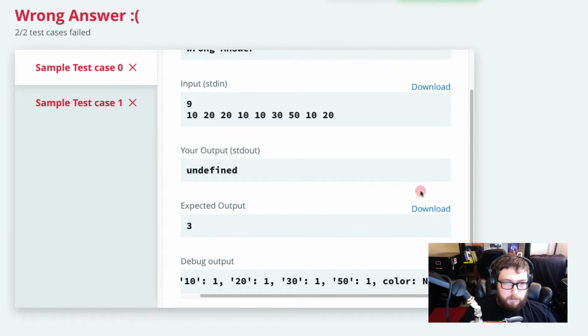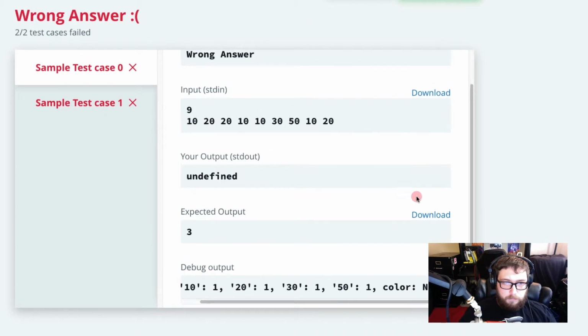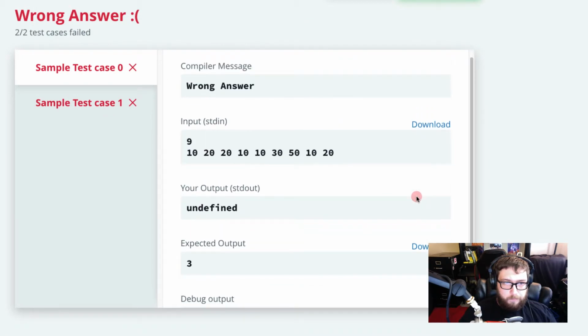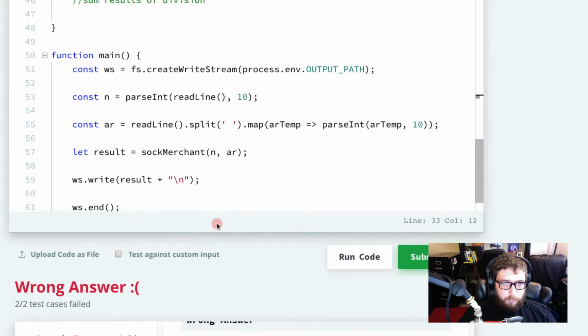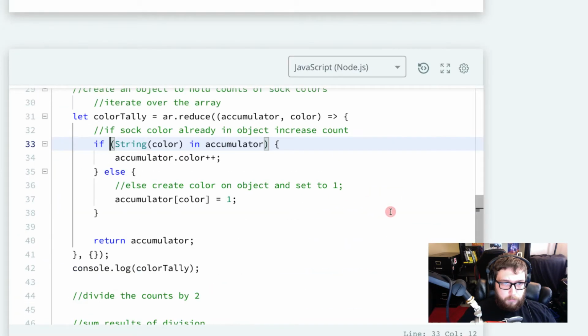All right, let's look again. We're almost there. It's making the properties on the array, which is good. It's just not tallying them correctly. Let's see, does this actually ever pass?